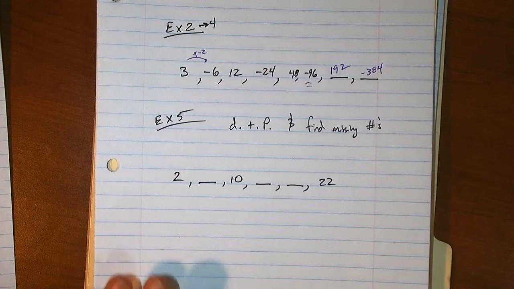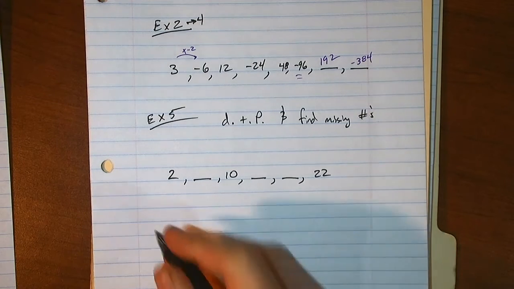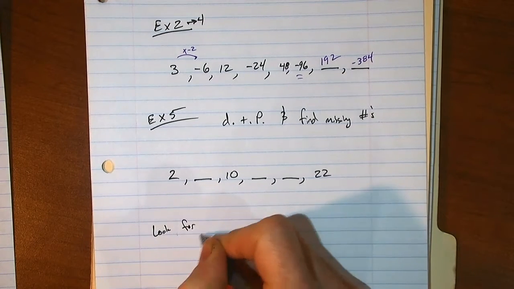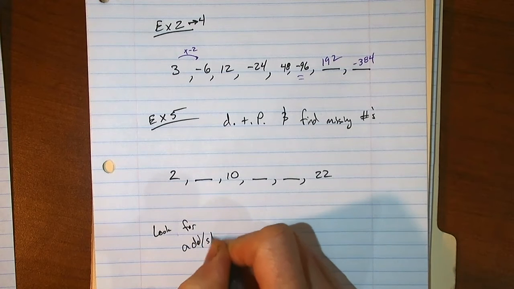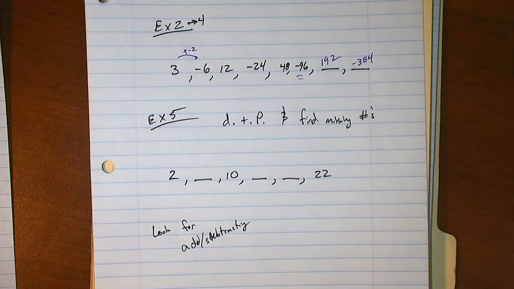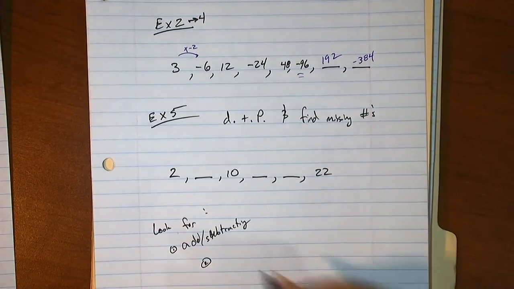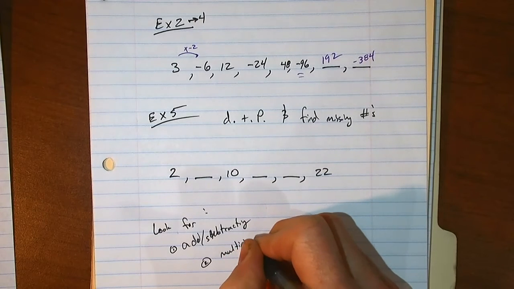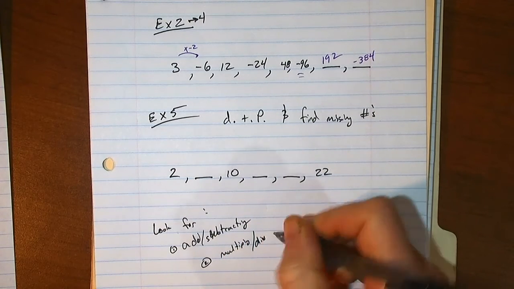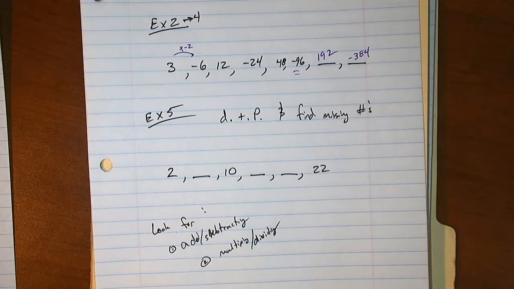Now, here's the thing that I'm going to do to be nice to you. In our class, we will try to limit ourselves as much as we can to patterns where you're either adding or subtracting. And I call that basically the same thing, right? Because subtracting is the same as adding a negative. So adding or subtracting. Or the other thing that we'll say is multiplying and dividing. And again, I call that the same thing because dividing is the same as multiplying by a number less than 1, like a fraction, right? Okay, so multiplying, dividing, adding, subtracting, we're going to look for those two things.